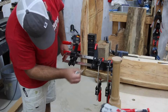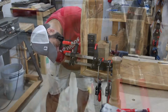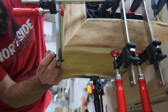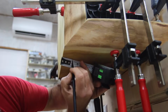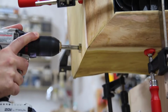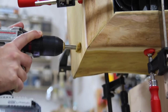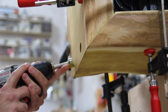Now I didn't show it in the video, but I did a dry fit previous to this to where I got it where I want it, and I made some reference marks, and then I went back and glued it up. I'm going to be using dowels to join this leg to the bench seat. As you're looking at this, the bench is basically upside down, and I just marked out a couple of marks for each hole. I'm going to have 2 on the leg side and 2 on the bench top side, and they're going to be offset so they don't interfere with one another.